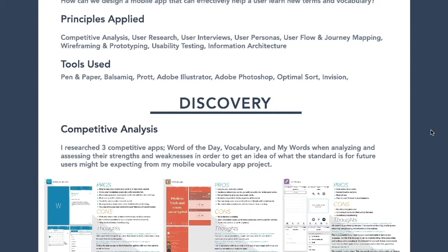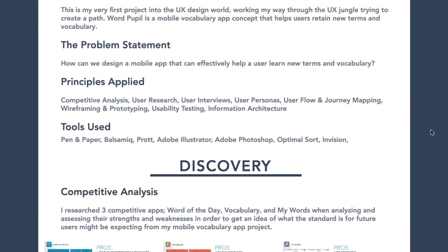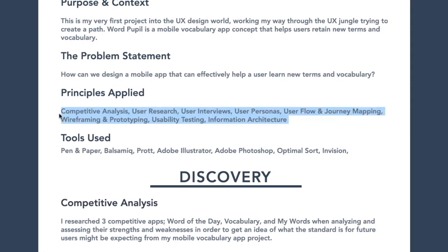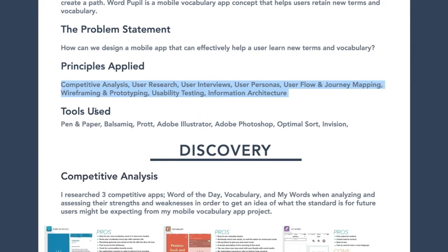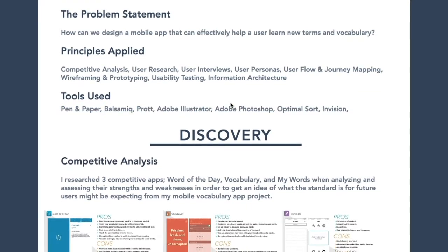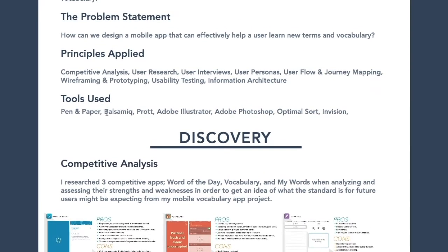Okay, tools, same thing. Have it as bullet points. Adam, do you have a preference or comments? I would just make it easier and make it into icons. A lot of these, what needs to be read here? You could redo the applied principles in a different way. Like this doesn't technically need to be written out, so you could have an image that has these laid out more, which is more interesting. And with this too, they don't need to read Adobe Illustrator, just have the icons. They'll get what it is. And if it's a recruiter, they might not know what these are, so it wouldn't matter anyway. If it's a designer viewing it, they'll know what the icons are.